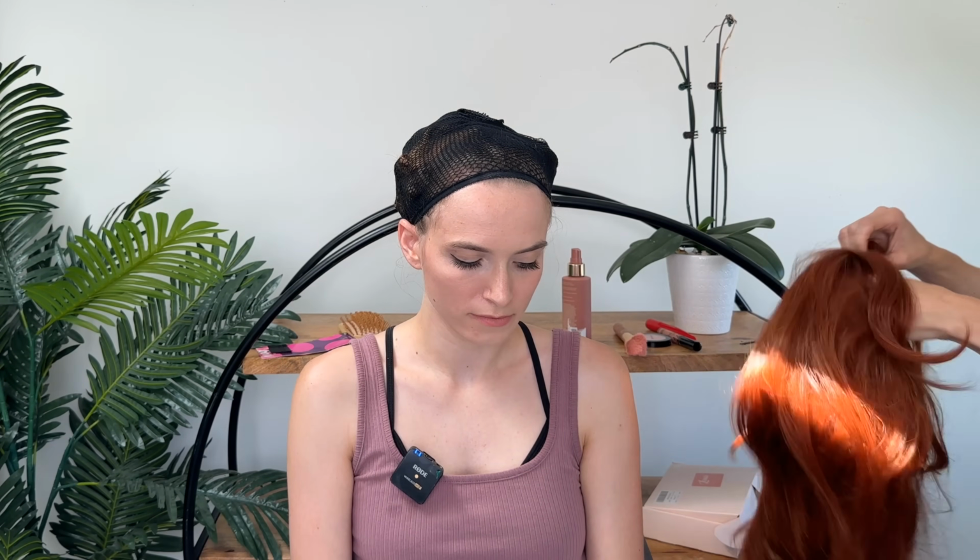Moment of truth. I'm just gonna brush this out. That's such a pretty color. Love it. I like it. I think it'll look good on you.